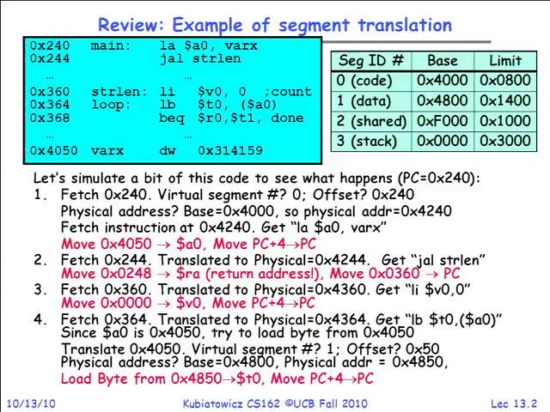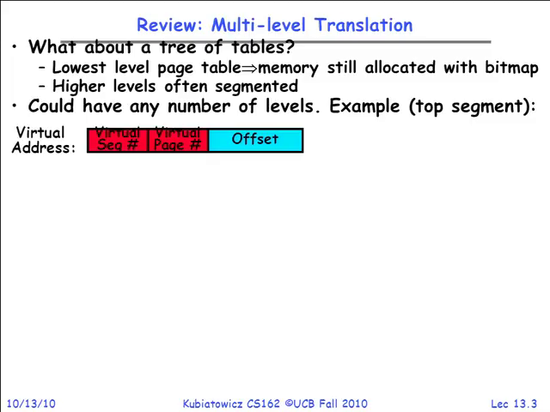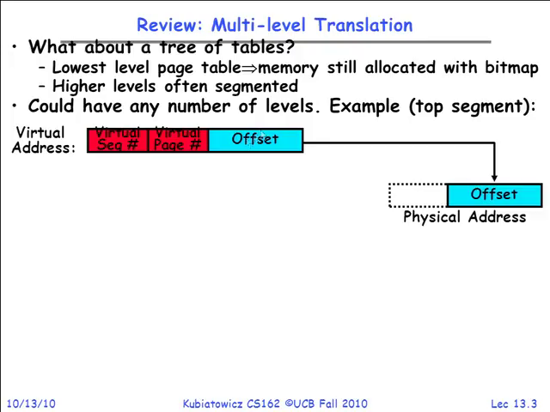After that, we talked about a tree of tables. This is a case where we've sort of moved into actually having pages rather than segments as our lowest level. In a tree of tables, one of the more interesting address mappings — the first thing I'd do to understand an address is draw out a box like this. The offset is so many bits, the virtual page is so many bits. To do page mappings, we copy the offset to the physical address. It's all about taking the rest of the bits — the virtual page number — and turning it into a physical page number.